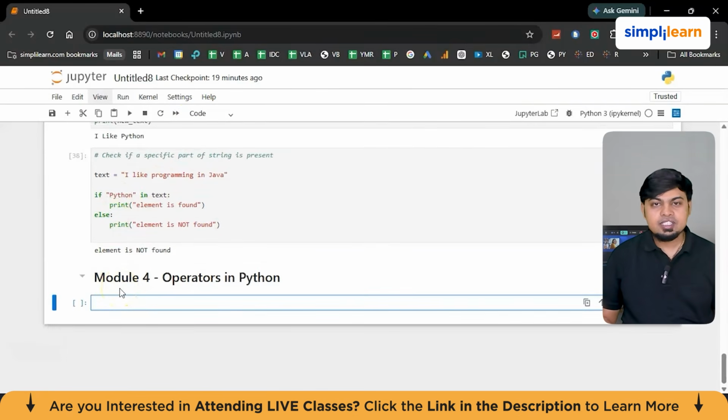Now, operators are nothing but the mathematical operators or arithmetic operators that you most commonly use in any of the programming language, which could be plus, minus, division, multiplication, floor division, modulus, etc. Or even sometimes exponents in a very rare case. So let's go through all those examples in one shot.